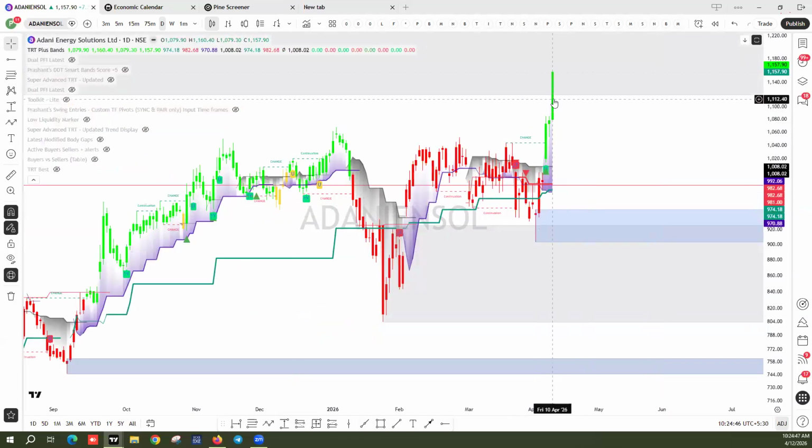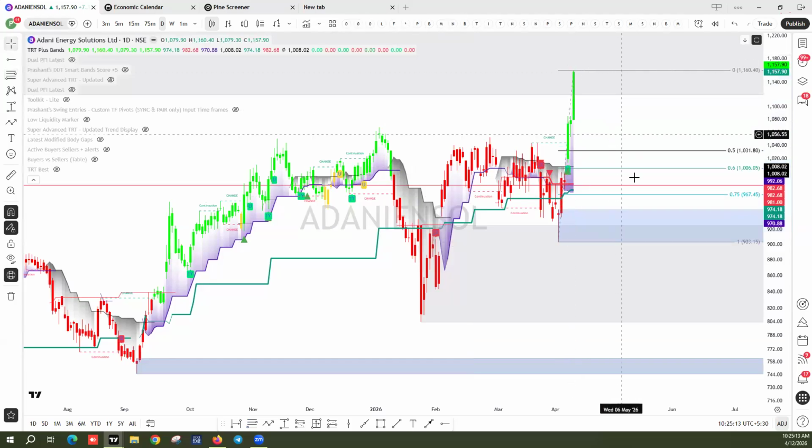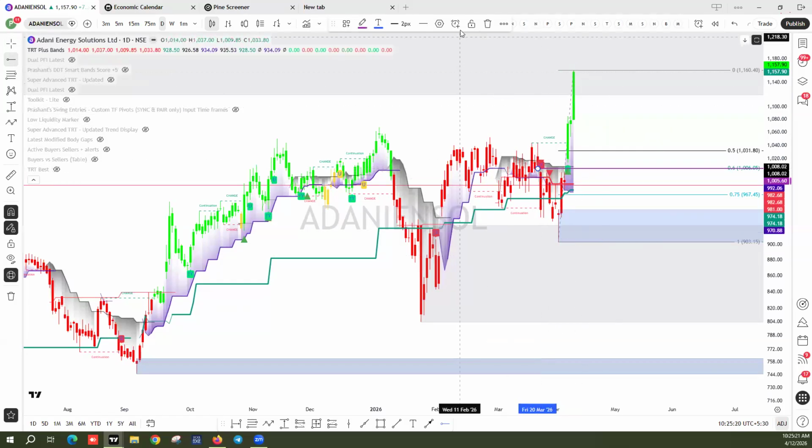Adani Enso has turned to green color. You can notice the bias is continuously green from here. Even though price closed below this, it immediately reversed and changed to green. The red thick bias is absent. So price came down, went up again, small retracements, again it went up, changed to green color. If I want to do anything, I will buy on a retracement, that is 50%, 60%. I'll place an alert near 60%.